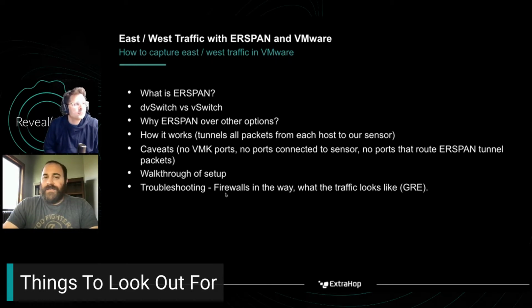And so where you get to with that is you also have to look at everything in the path of that. What I mean by that is my firewall in this environment is actually a virtual firewall. So when traffic goes from one subnet to another through that virtual firewall, I have to be careful not to send that GRE tunnel through that interface of the firewall as well, because now that'll double up that traffic again, and we'll get a runaway situation there too. So you have to think about the whole flow of that GRE tunnel once it leaves those hosts and where it's going to get to your sensor as well.